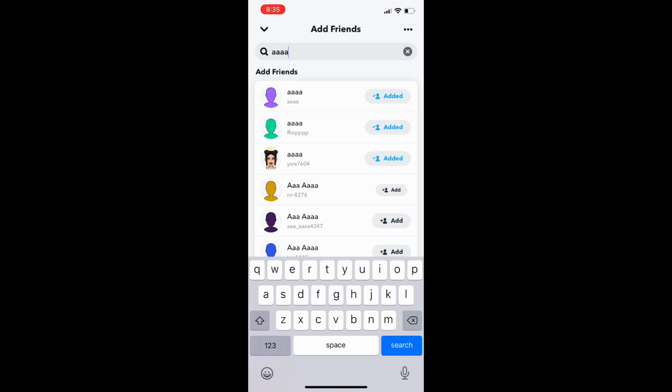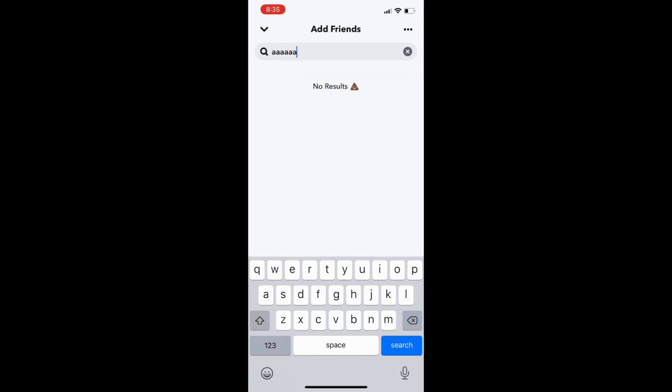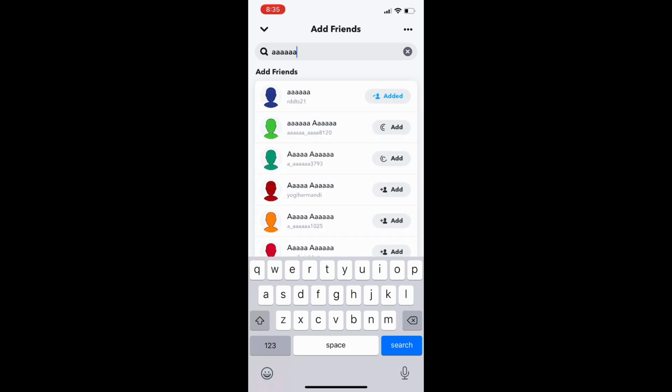Once you have the A's typed in, you're just going to add everybody that you see on the home screen that has the A's. And then as you can see, you're going to type another A into the search bar. This will give you a whole other pool of people that you can add, and all of their usernames start with A, so they'll all be grouped together and they'll all be at the top when you're trying to send out your Snapchats. I'm going to continue to add some people for a bit. If you're still confused, but if you know what you're doing, you could just go ahead and skip to the next step.